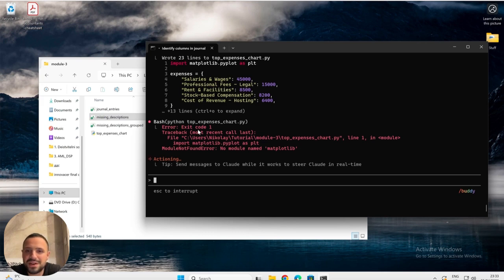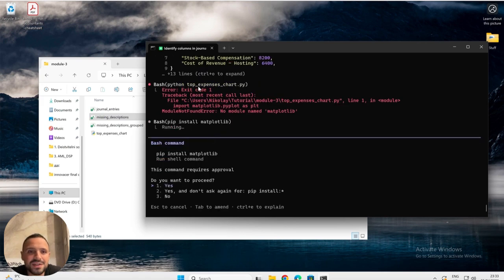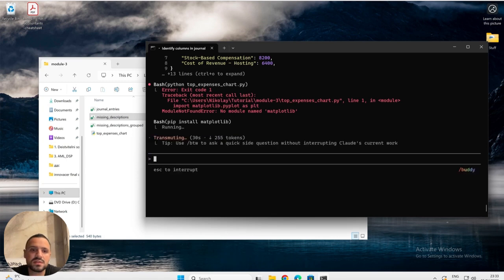Oh, and now we have an error. So that's good, actually. There was an error. Apparently, we do not have this library, which is related to plotting. Again, no need to know that complexity, because Claude immediately finds a solution to that, and it offers you to install the library. I'm going to press yes.